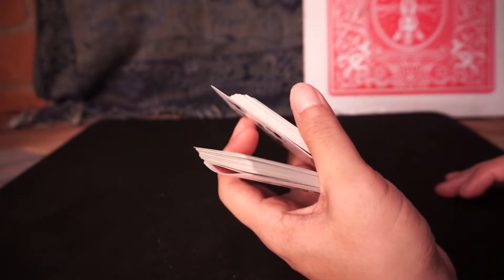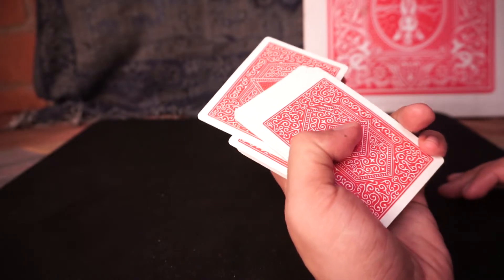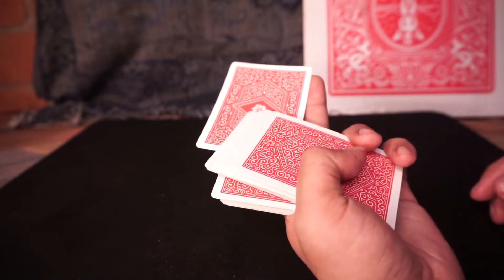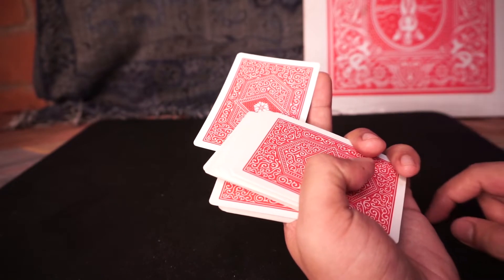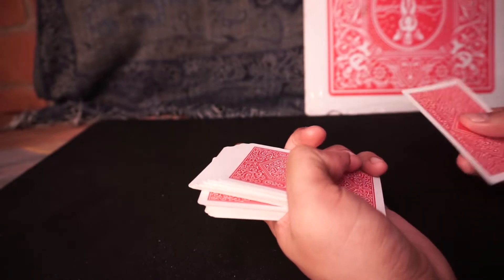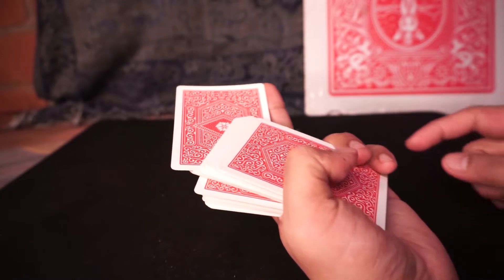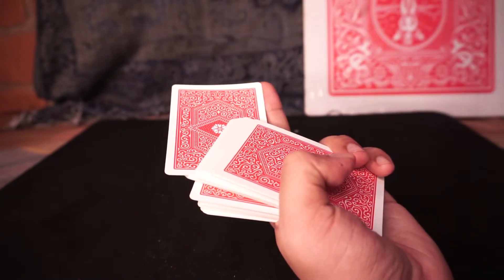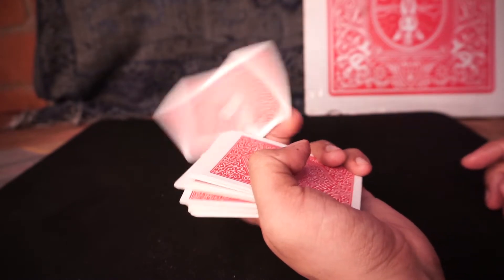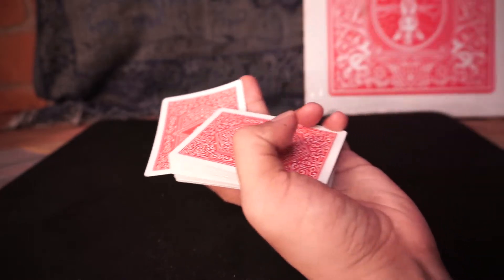Let's do it one more time. One, two, three, four — middle finger, pointer finger — make sure this is the position, not like that, like this. You can actually just feel it. Your middle finger will just flick here, downwards. If you flick it hard enough with a lot of pressure, you can actually pivot it on the other side so that you would have a boomerang effect — like that. You can actually fly it as high as you can; it's just adding pressure. So that is the hotshot.